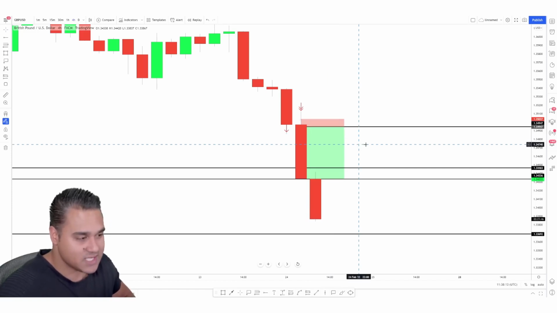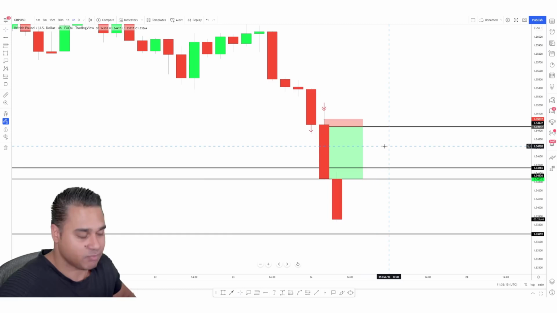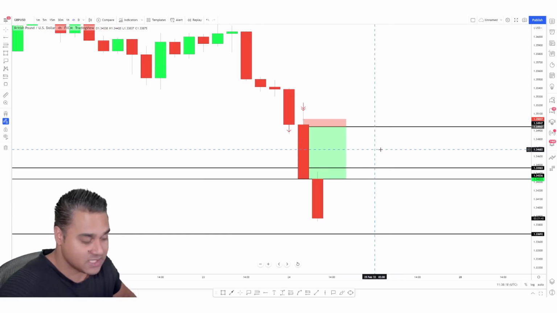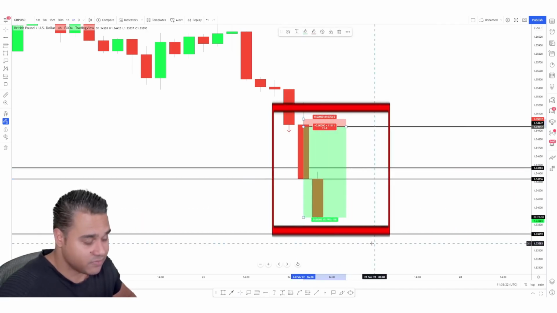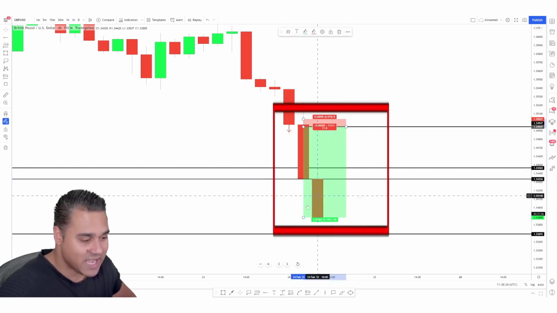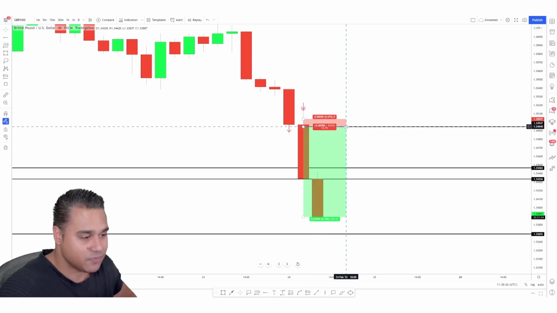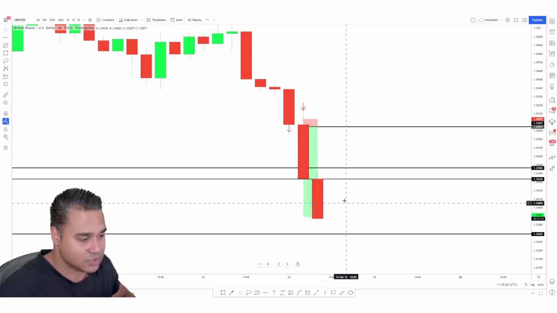And if you want to take it one step further and you believe price is going to continue bearish with the confluences that you find across the market, then in this instance, you can target the major low here at 33.69, and now we have a 10R trade. And this is how you find high probability trading setups using this concept.